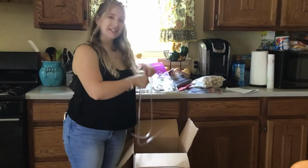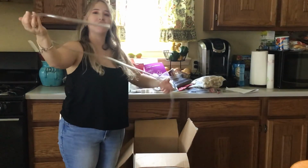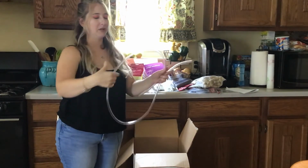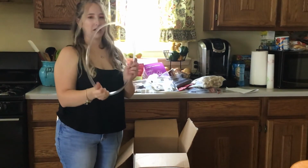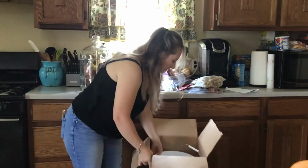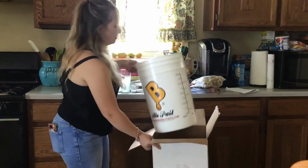So I'm still reaching into the box, and of course we have our siphoning hose. This is a little bit bigger of a hose than what came in my 1 gallon kit, so that is pretty nice.